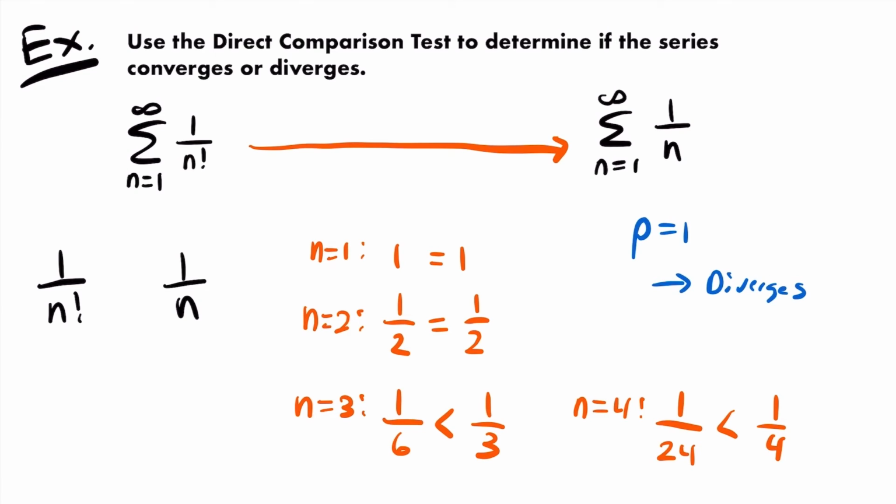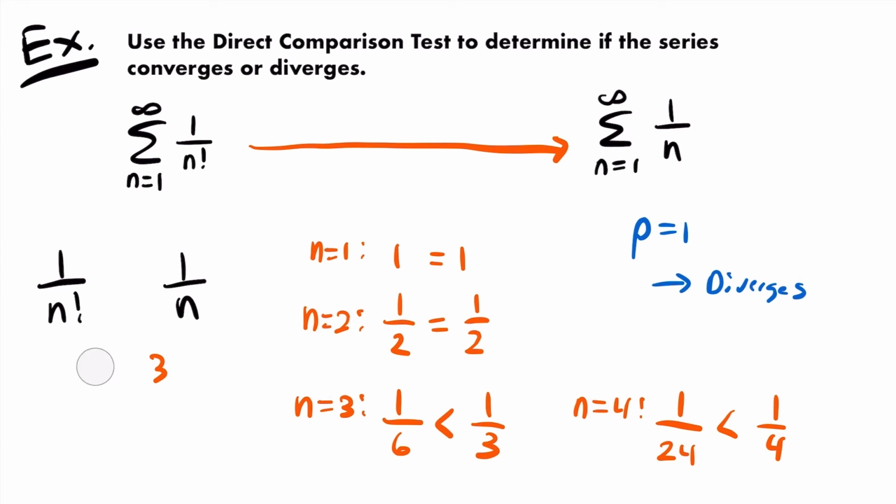We have just shown that 1 divided by n is going to be greater than 1 divided by n factorial for values of n greater than or equal to 3. And so in the long term, this series, 1 divided by n, is going to be larger than 1 divided by n factorial, and so we can't say that this series will also diverge like this one. And so this was kind of a bust. We cannot conclude anything about this series by comparing it to 1 divided by n.